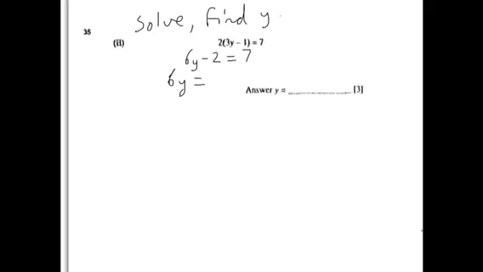6y equals 7 plus 2 is 9. So this is one of those difficult ones that I spoke about earlier in the test where it doesn't work out exactly. So y is equal to 9 divided by 6. Okay. No indication that you must give your answer in its simplest form, so that is fine. But I will take the step and simplify. I'll divide by 3, so that equals 3 over 2. That's the answer.